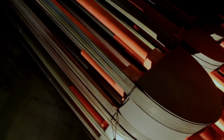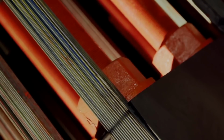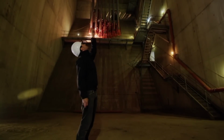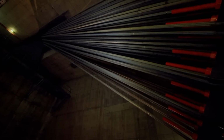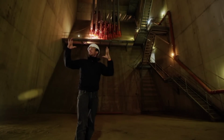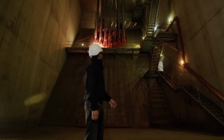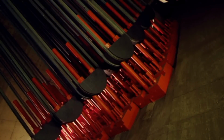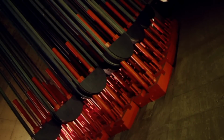In here, it's apparent that the suspension cables are not two enormous wires, but actually thousands upon thousands of small wires, each just 5 millimeters thick. What you can see right above me here is where one of those main cables that runs the entire length of the bridge comes in to the anchorage. And where it comes in, what was that great big fat cable splays out into 37 different bunches of wires. And then these rows of orange blocks behind me is where each of those bunches are anchored deep down into the concrete.